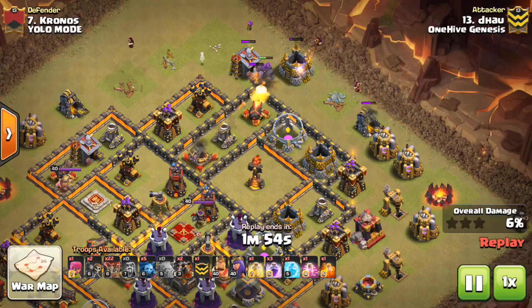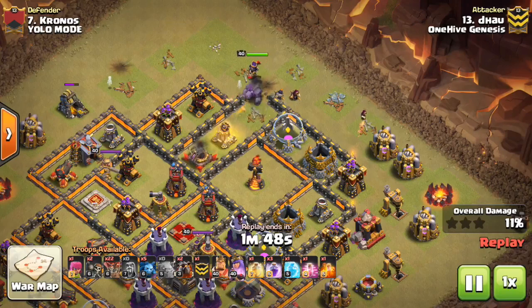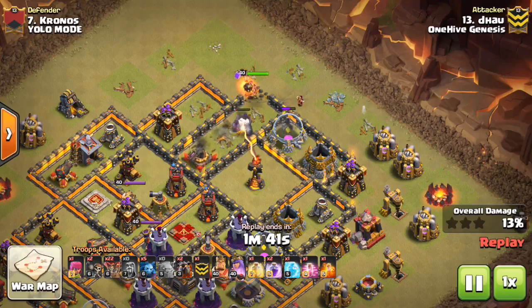Okay, so moving on to what I think has become the second most popular attack strategy, and that's some kind of Laloon. Laloon has so many variations because it's so base specific. You have to be creative.